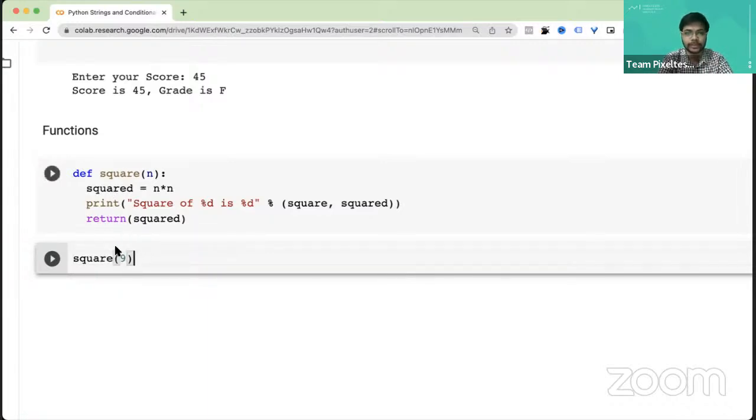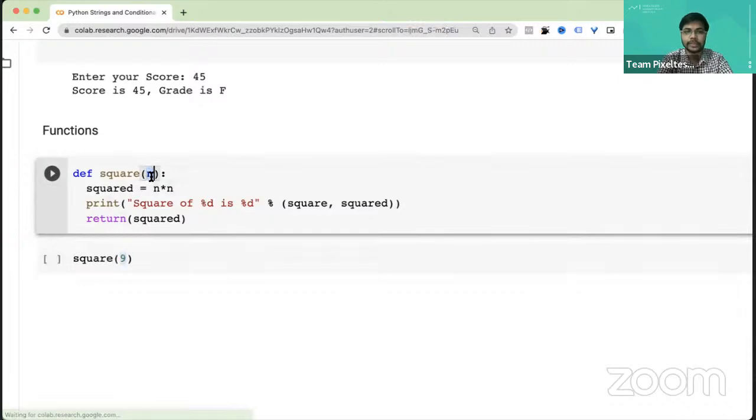Because the name of the function is square, 9 is the parameter that you're passing, and 9 will be taken in place of n, and the variable squared will become 9 into 9, and it is going to print the square of n is going to be squared.